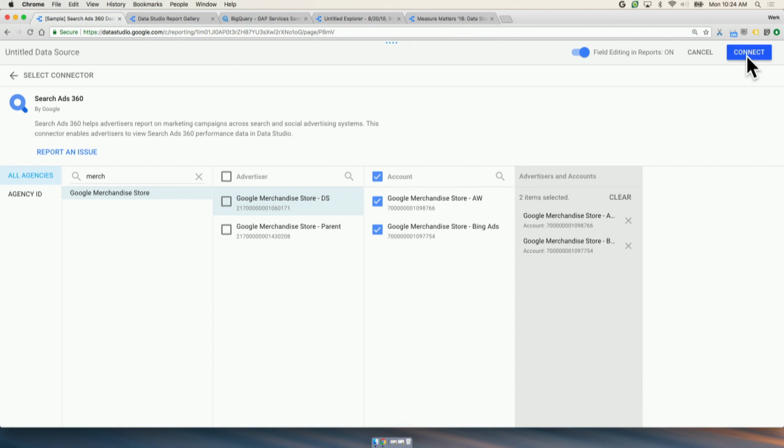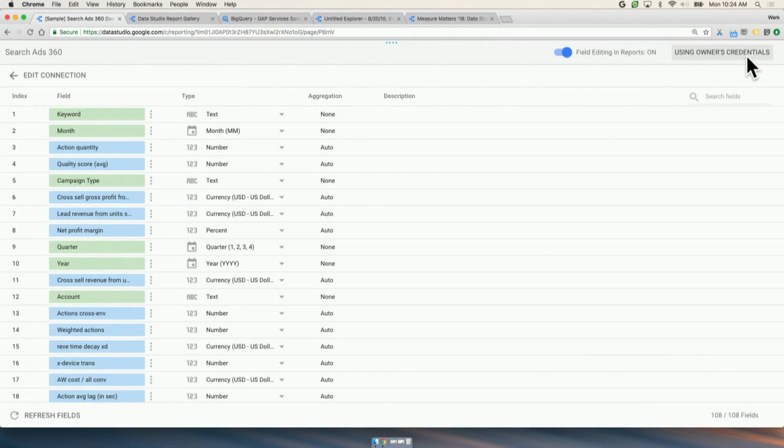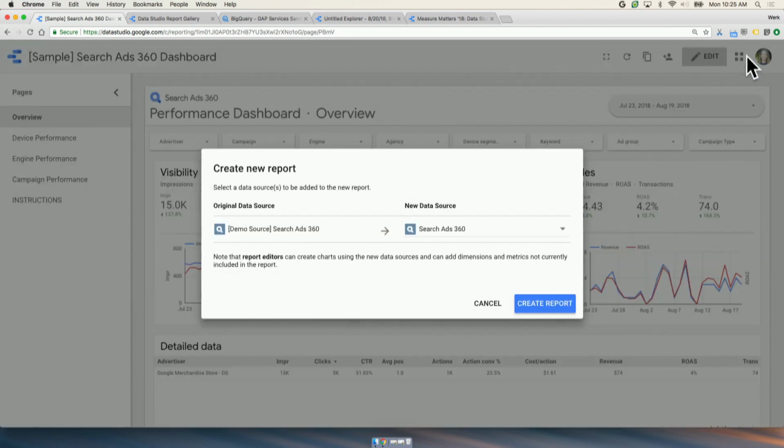Yep. So I can go ahead and connect to this data source, and we'll actually show you all of the fields that are a part of this data source. So you'll hear us call this a schema very frequently. So this is the schema that's available, and then we tell you a bit more about that data, so it helps you as you're figuring out how you want to use it. So what's the type, if we're aggregating it, if it's a number. And I'm going to go ahead and say add to report. So this is what I want to use in place of the demo data source. And now I can go ahead and say create report.